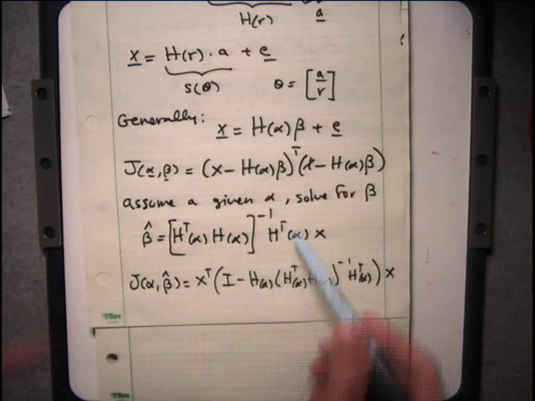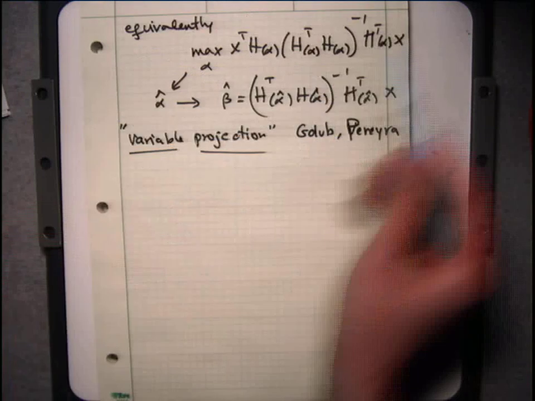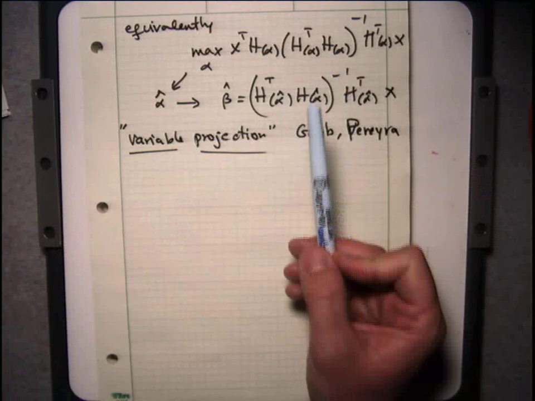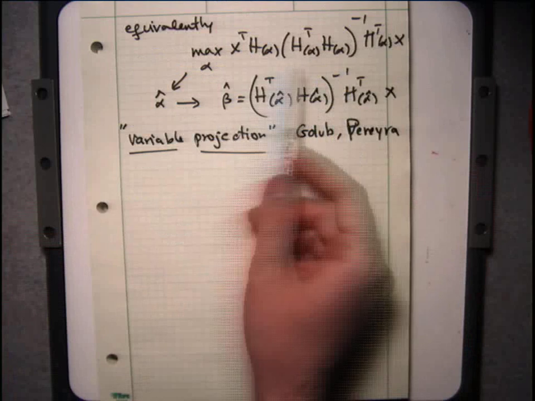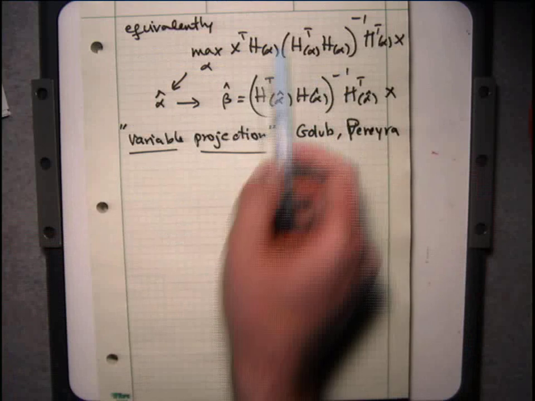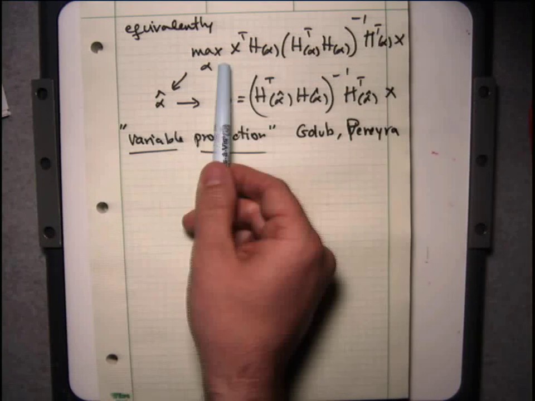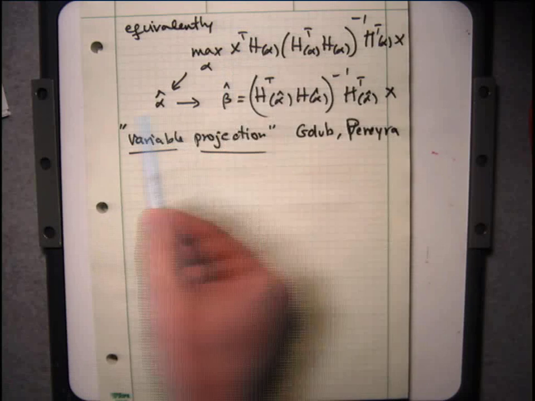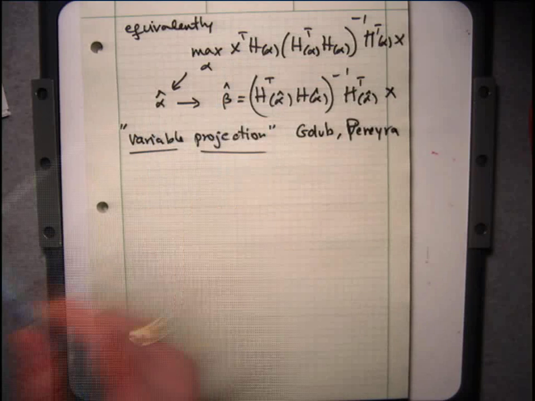You construct this matrix or this quantity and then differentiate it and solve, symbolically differentiate it and solve. So you never start with a beta hat. You just use the expression for beta hat to reduce it to this form. So the algorithm is basically you first minimize this guy with respect to alpha, you get an alpha hat, and then you plug it into this equation, you get to beta hat, and you're done.